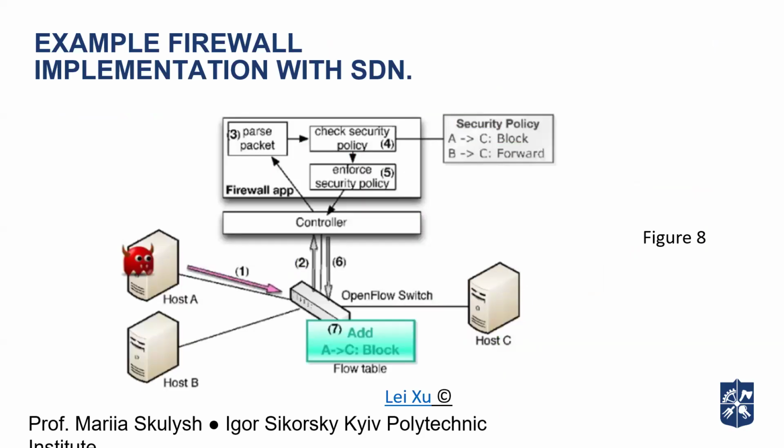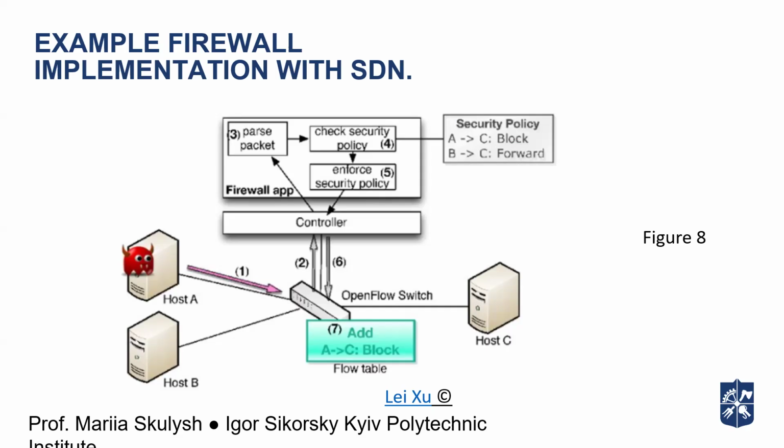One more example of SDN is how to use SDN for a security system, for securing the node from hacking. For this task, for sure, we should use some filtering or some activities with packets. And for scaling these tasks, we can use cloud technology. Cloud technology is a technology of SDN.